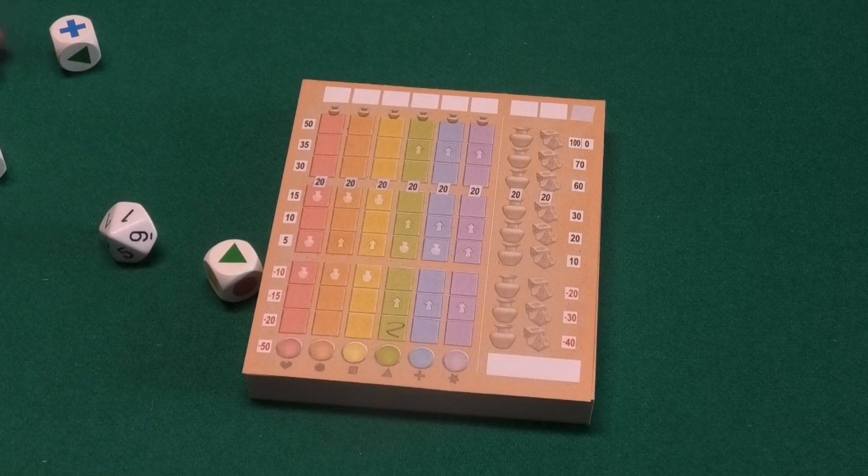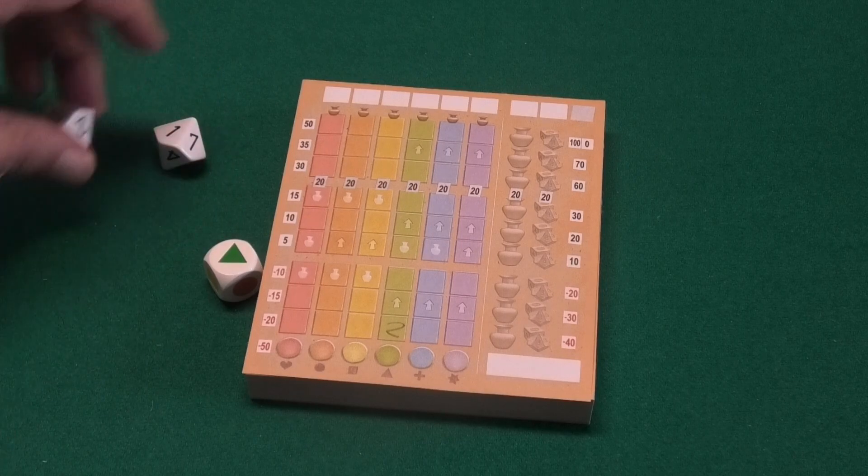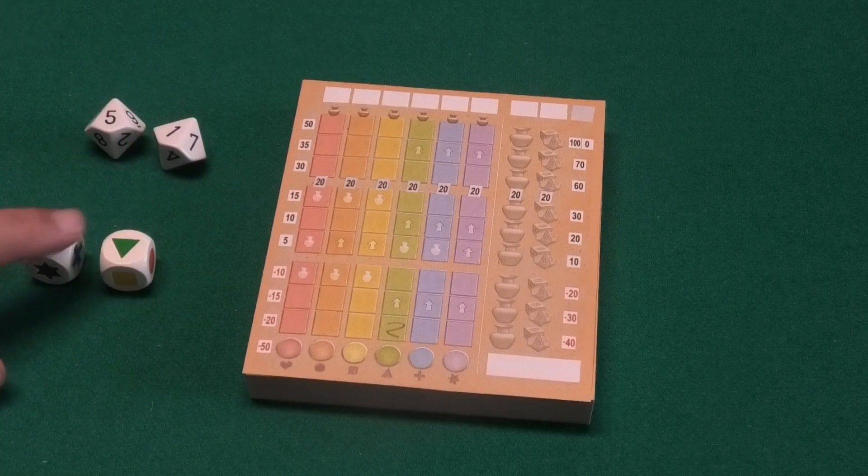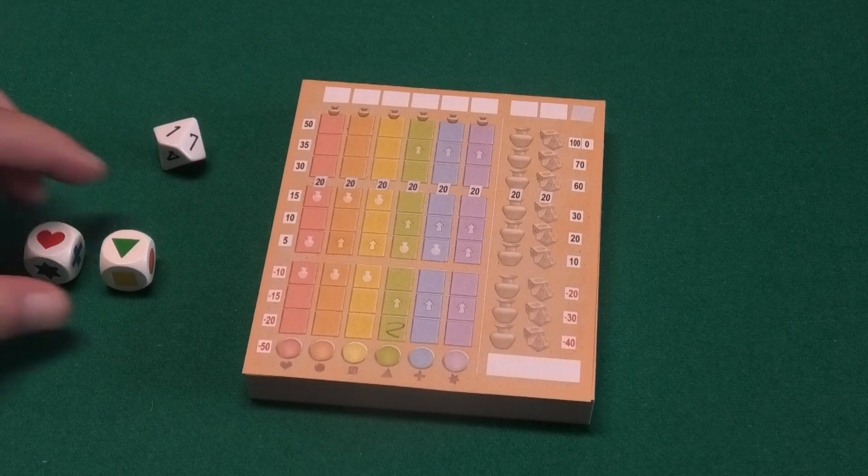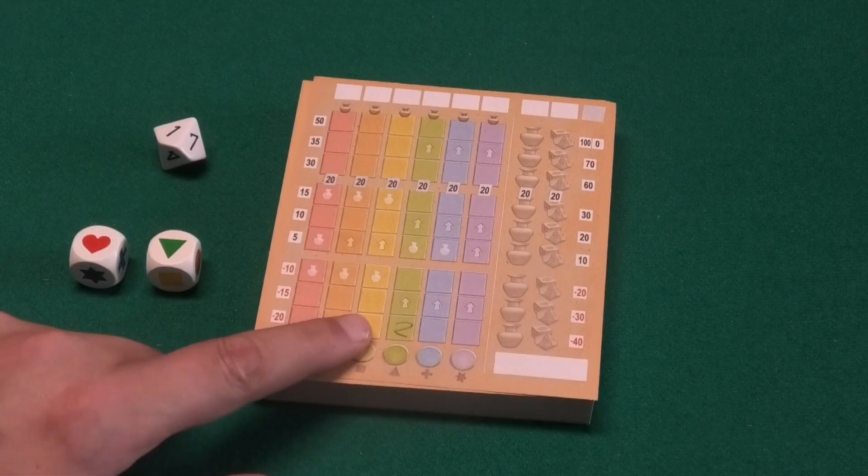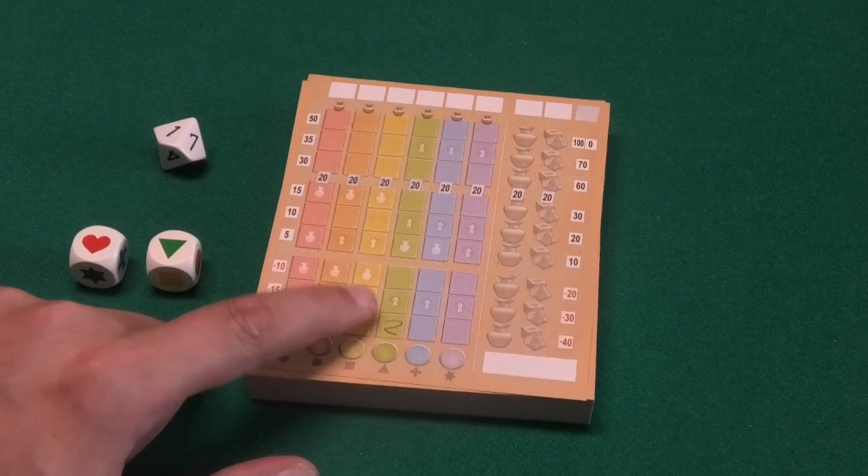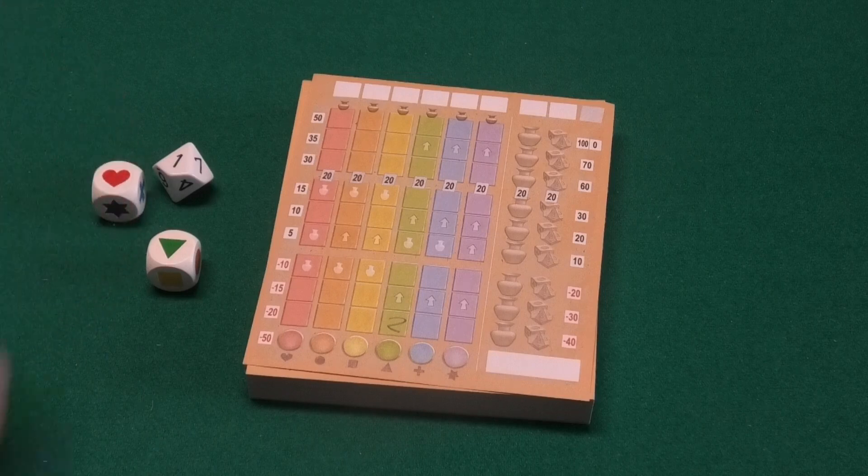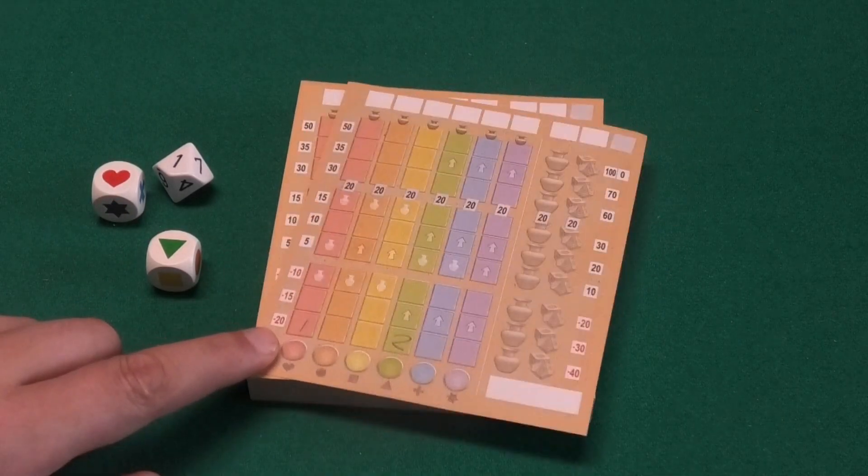That player will take the zero and maybe the blue one. So that leaves for all other players and me a number one red or number five red or the green. Let's take the number one, of course. I cannot take green anymore because the next number needs to be equal or higher, so number one green not possible for me anymore. So I'll take the one red and I'll check off number one over here. And now we also started the second expedition.